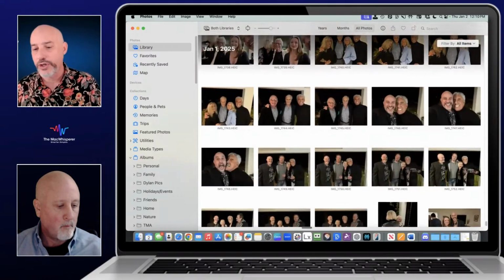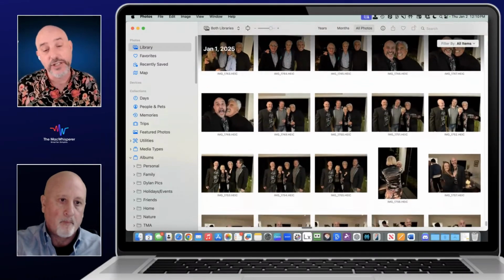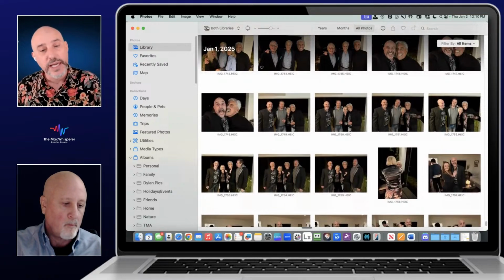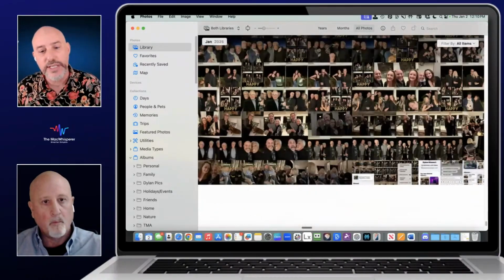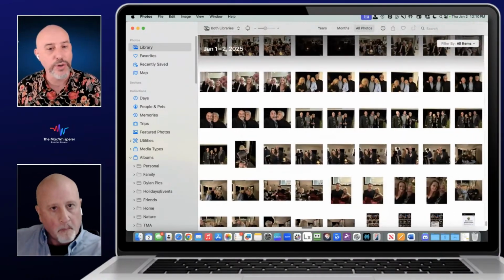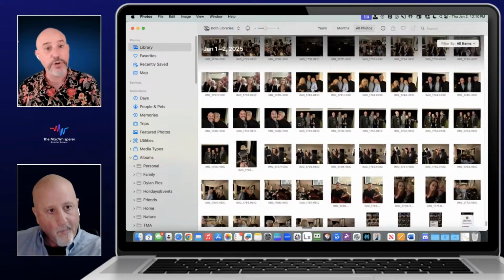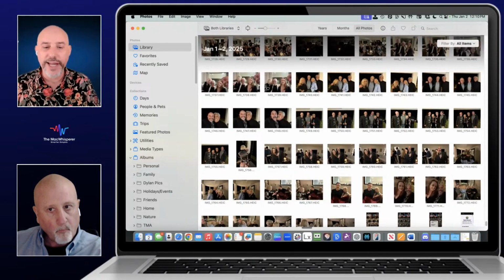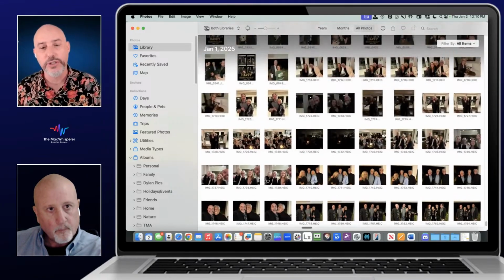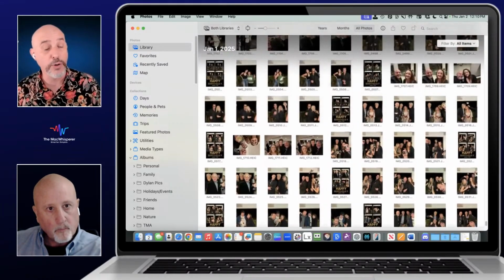As you look through this, you can obviously find the specific dates of what you're working for. If I take this little dial up at the top, I can resize the pictures to see more or less at a time. That can really help when you're grabbing your first images. So step number one is we want to create an album of the pictures from the event that we're going to create the photo book for.